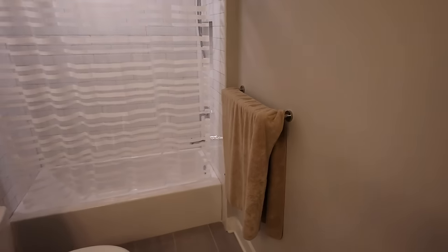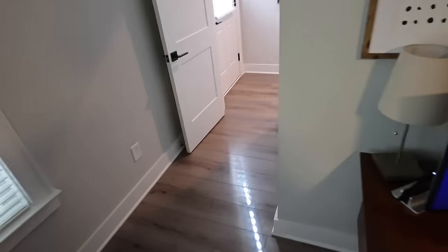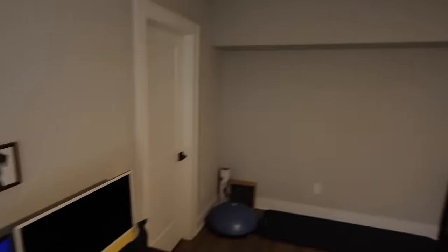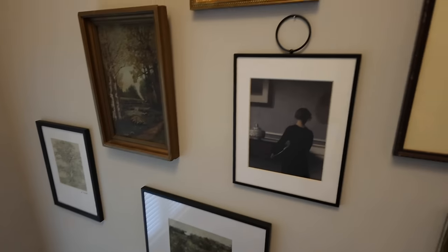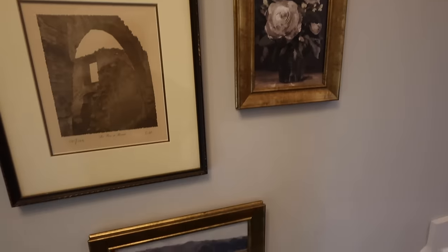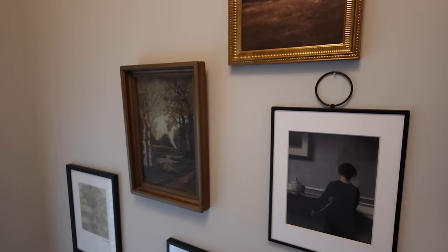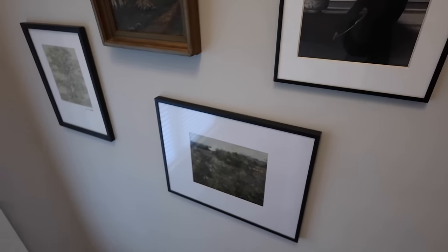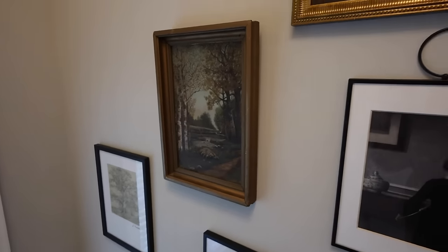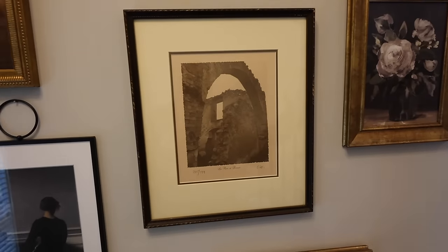It's really nice in the morning to have a bathroom when you're working out. This is the downstairs floor — most of it is our garage. Coming up to our third floor, this is another gallery wall that is a mix of some Target finds — I think three of them — but then some antique prints and framed art that I've picked up at antique stores. I love them.